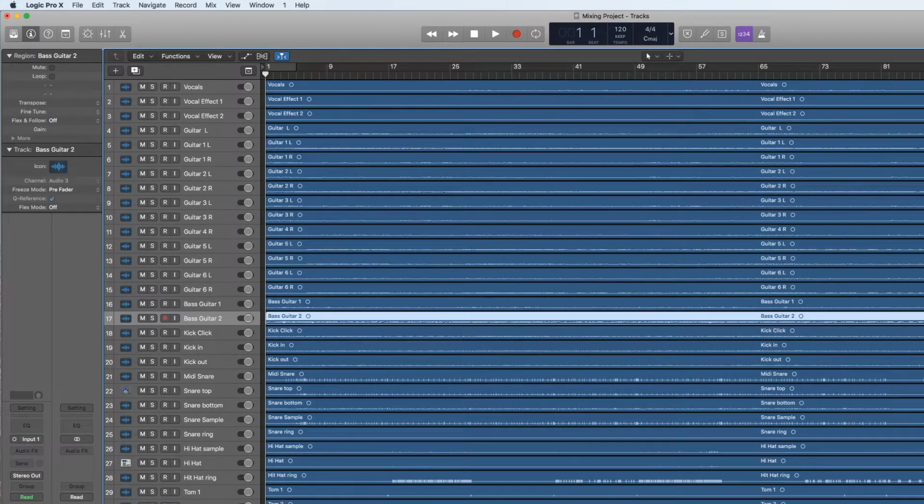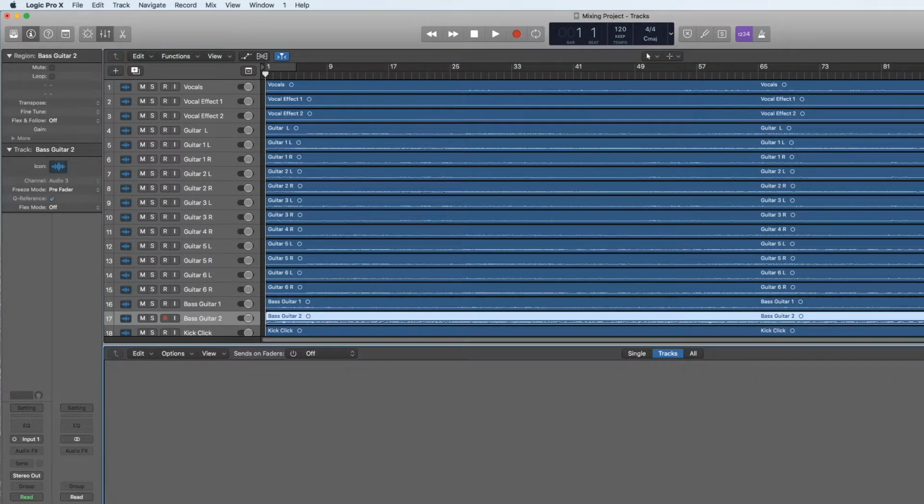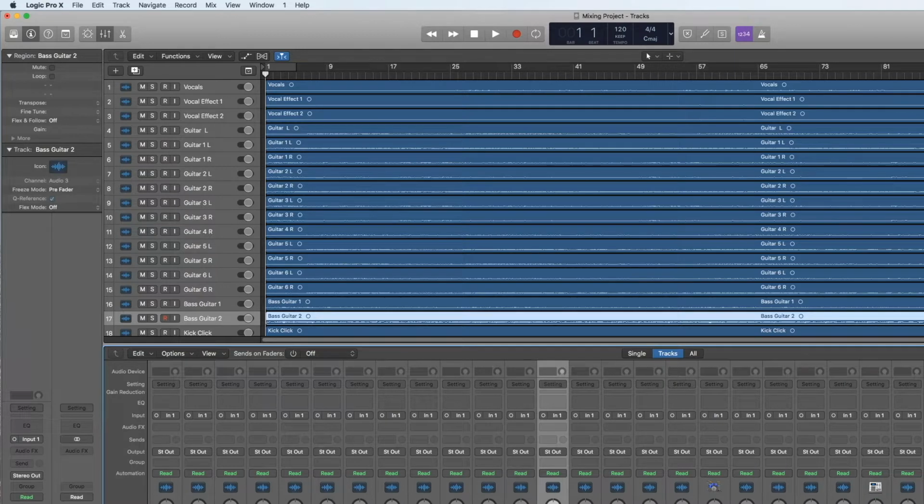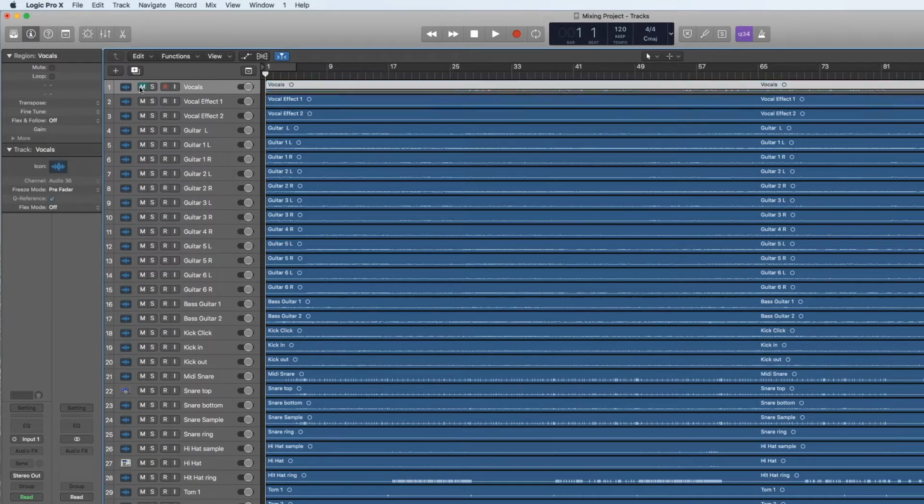I'm going to scroll down to the kick drum section of the project. I'm just going to mute all the tracks bar the kick drum tracks, and as you can see, I've got all the drum tracks below.